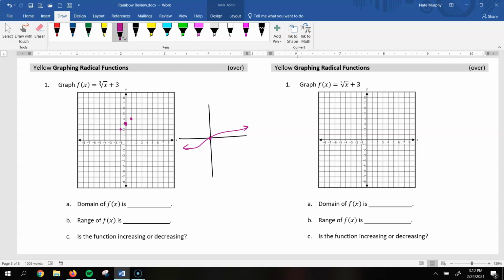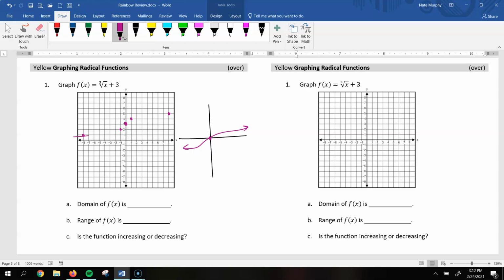And same thing with the cube root of negative 1. Negative 1, when you take the cube root of that, would be negative 1. Negative 1 plus 3 would be 2. Now I want to work with a number where I can take the cube root of it nicely, and that's going to be 8, because the cube root of 8 is 2, and 2 plus 3 is 5. So when x is 8, y would be 5. When x is negative 8, we would have negative 2, plus 3 would be 1. So when x is negative 8, y would be 1.